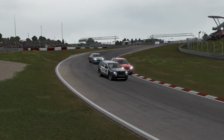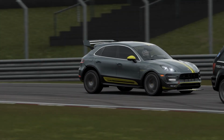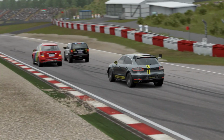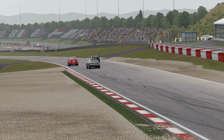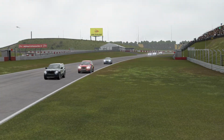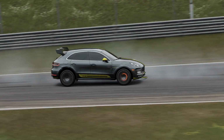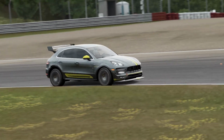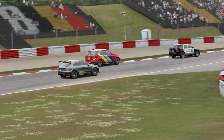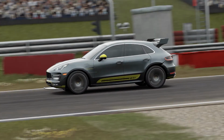Because the grey Macan, well, it got dropped from one fight, however, ended up in another fight between a red ML63 and the police livery Cherokee. All three of these cars were actually pretty good down the straight. And yeah, the Cherokee was the quickest down the straight of the three. I think, well, probably laggy replay in saying it locked the brakes. Having to defend from that red ML63, the ML got a better run but was very compromised from that Cherokee defending.